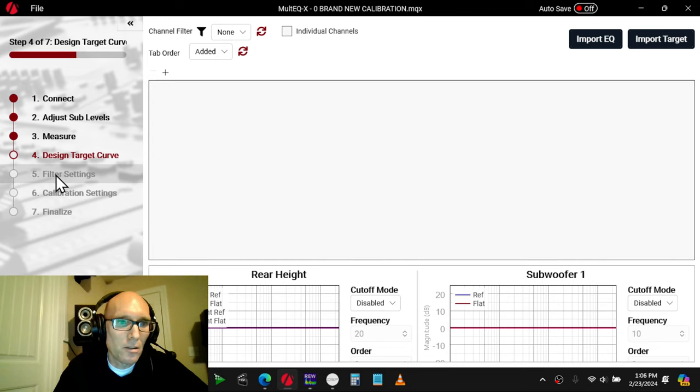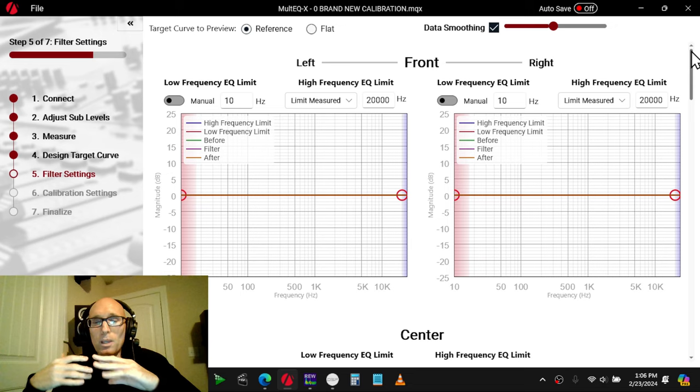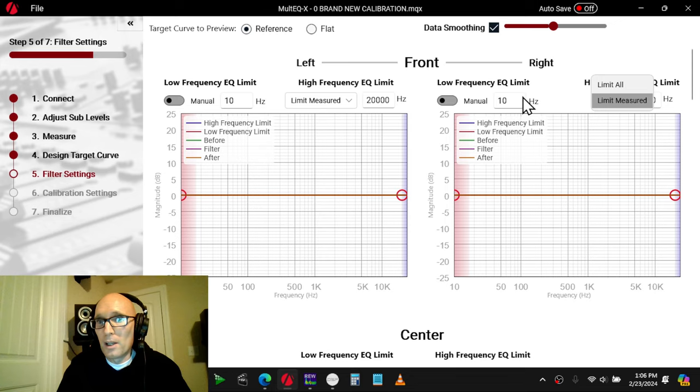That's that. So there's no EQ going on here. Filter design, just to go over this real quick. This is what I would do, and this is what I do. Everything gets set to manual, 10 hertz to 20 hertz with limit measured. Limit measured means if you import something that is beyond 20k and 10, it will still accept it instead of limit all. Limit all is the limit here.